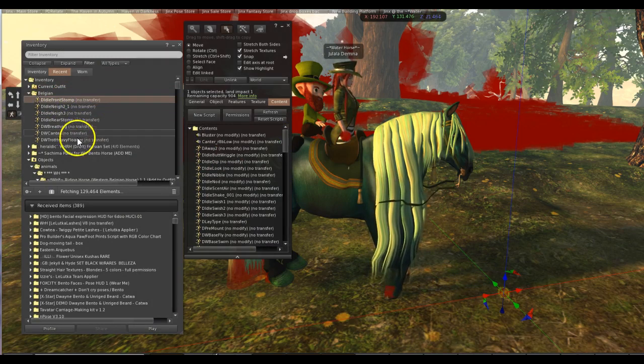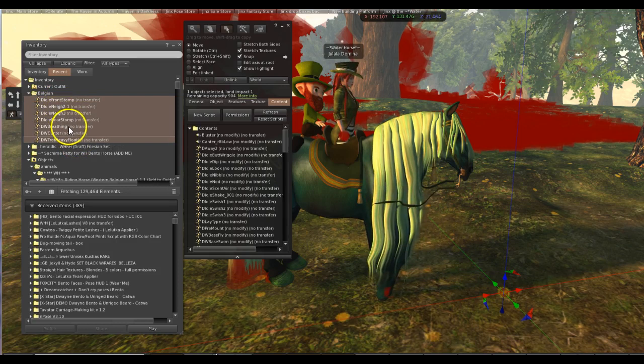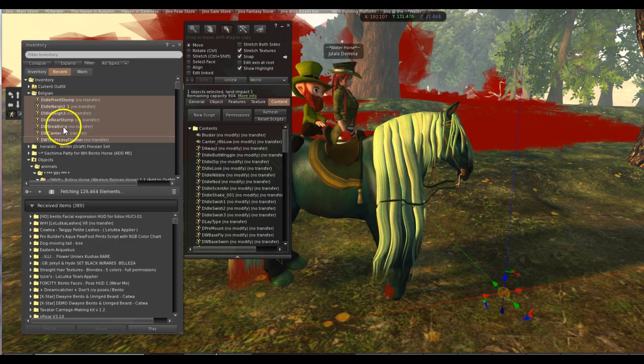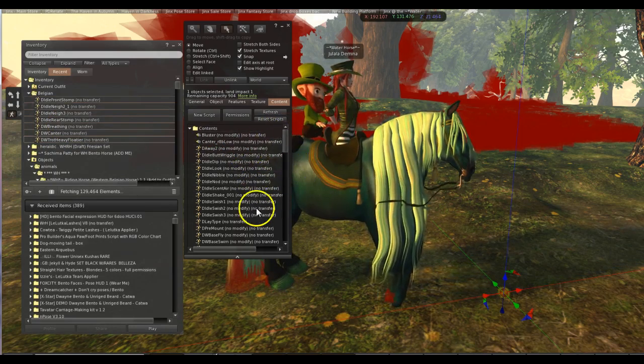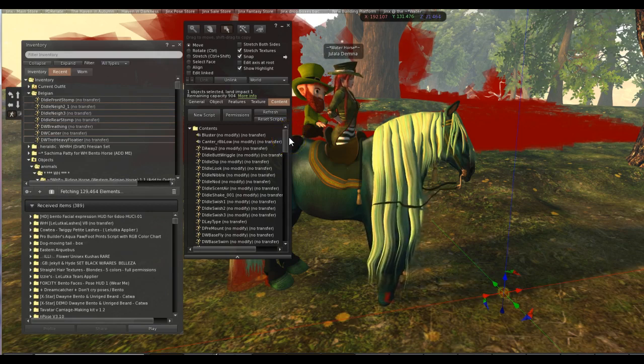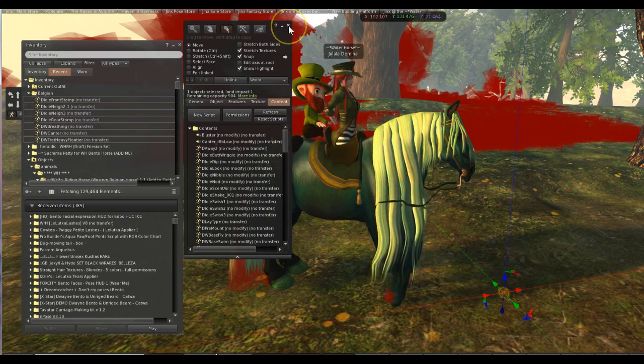So I'm going to pick these up, using my shift key to select all of them, and I'm going to drag them into here. Again, they don't show up immediately because it takes a little while for this to refresh, but I know I've dragged them in there, so you can be safe that that's in there.